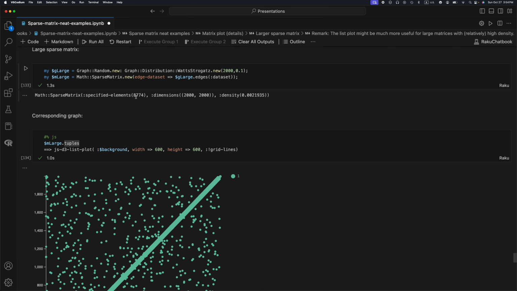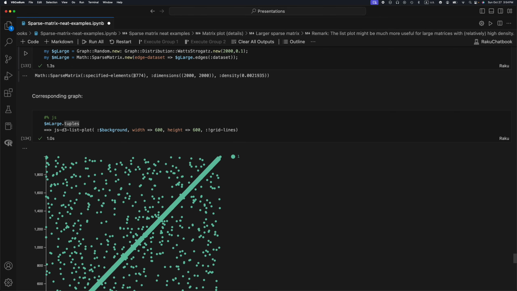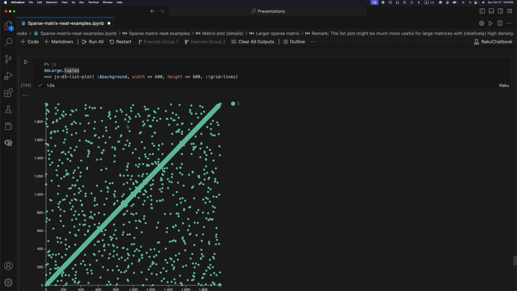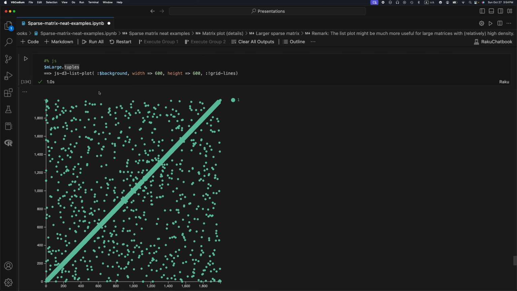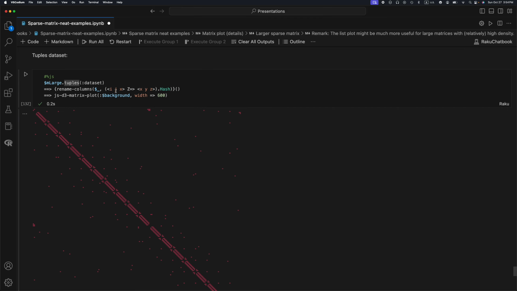You can see we have nearly 9,000 non-zero entries. This JavaScript visualization basically has an array of 9,000 dictionaries which specify these points, and it happened relatively quickly. I'm not going to do that with this plot, which uses the matrix plot, because it's going to be way too slow.